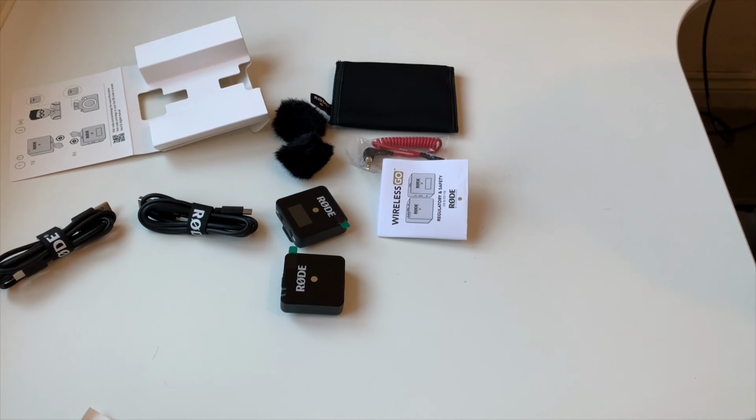So now what I'm going to do is charge them up, and I'll check back in once that bit's done before I switch them on. So it's all unboxed and it's plugged up. The iPhone is plugged up.